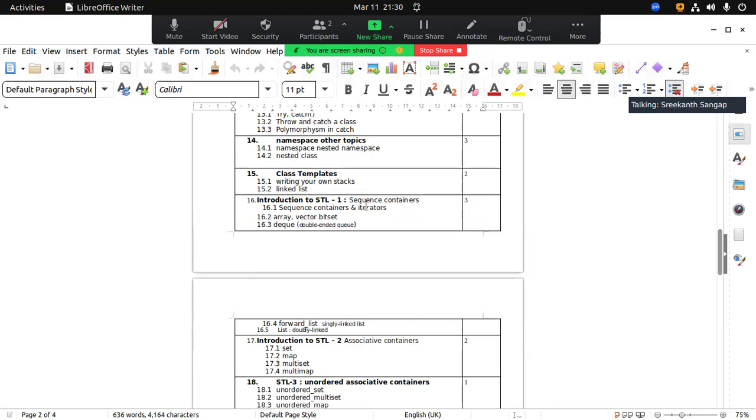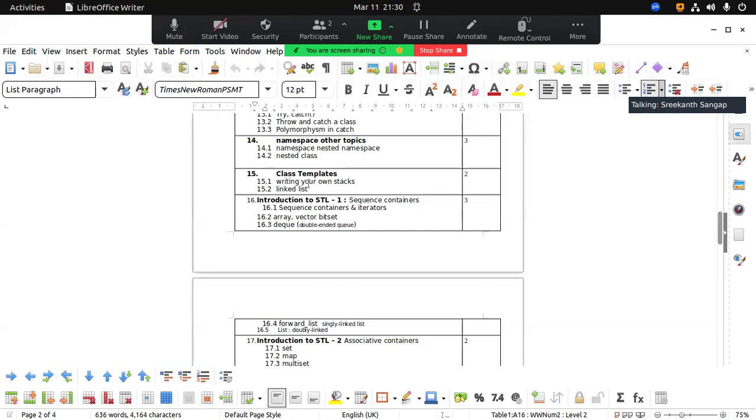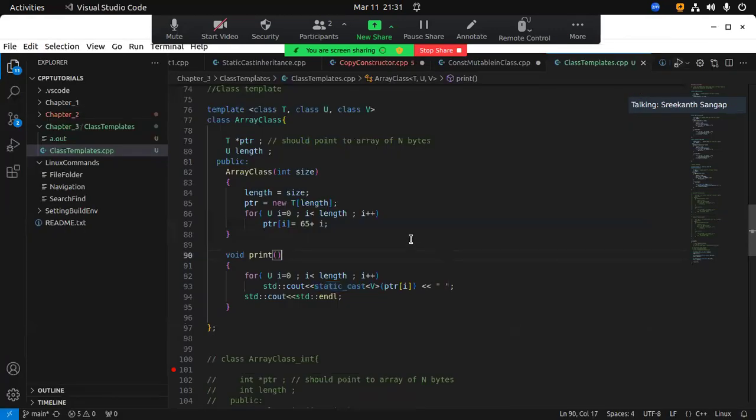They'll ask you to write your own stack, or a linked list. So what is a stack? How can you write a stack class? These are the most common interview questions that you want to have.